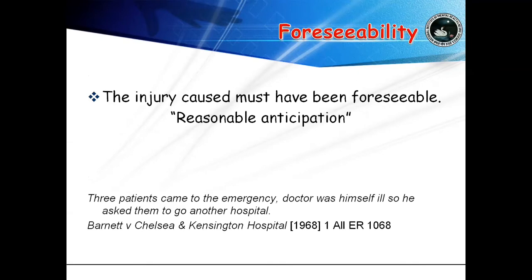Now coming to foreseeability, that is basically related to the standard of care. The standard of care will be judged based upon the available guidelines, standard textbooks, or expert opinion. On that basis, they will assess whether the doctor provided the standard of care or not. And if there is a breach, what damages occurred? That damage should be foreseeable. I will give an example.